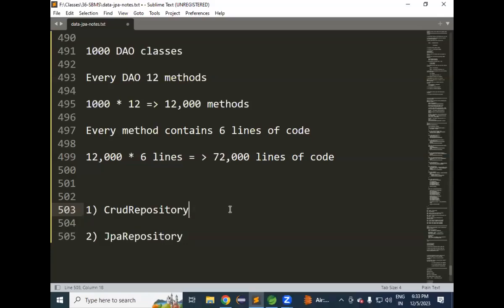What is the difference between SQL and HQL? SQL queries are database dependent. HQL queries are database independent. Then how will an HQL query execute? An HQL query will be translated to SQL. Who will do the translation? The dialect. How many dialect classes are available? 30 plus dialect classes are available.